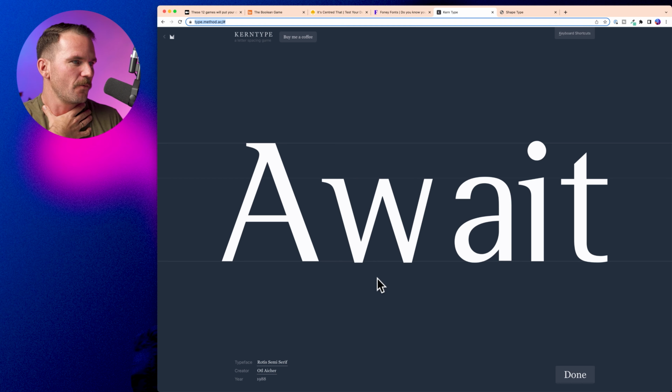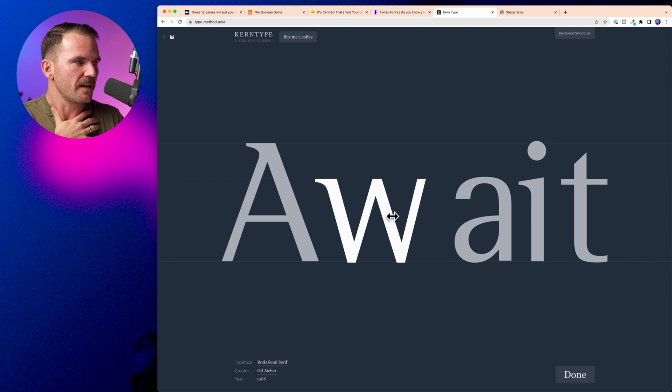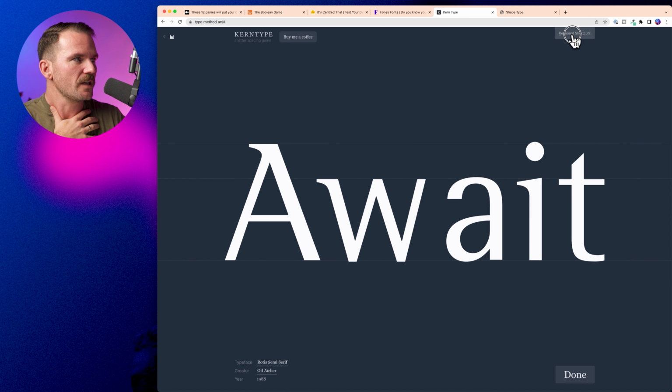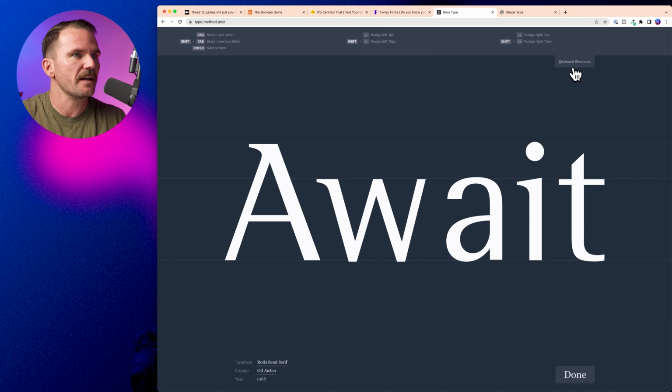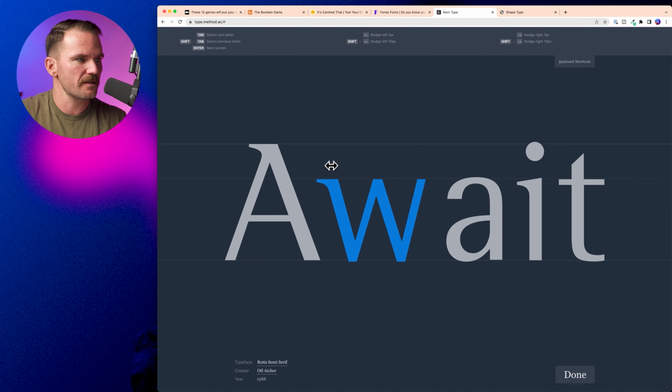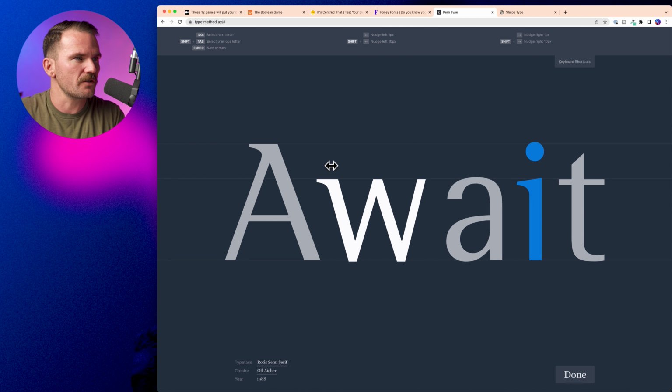So that's kind of what this next game is. All right, so right now it's giving me 3 letters that I can choose to adjust. I think you can move them like this, and you can also use keyboard shortcuts to be more specific. So you can tab through the letters, and you can enter the next screen, and you can also nudge left with the arrows to go 1 pixel, or shift arrow to nudge 10 pixels.